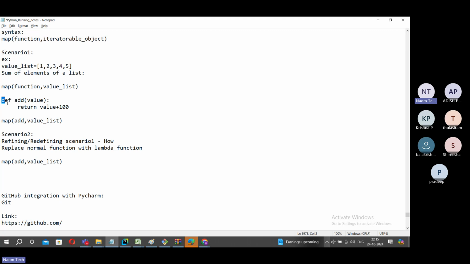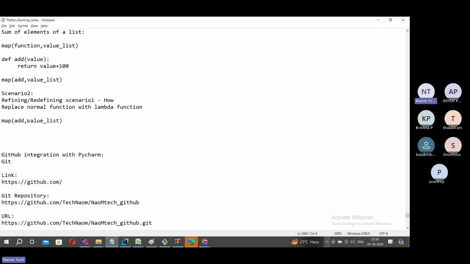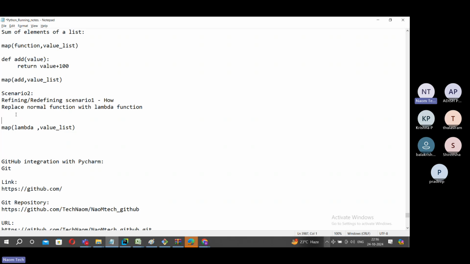No need of an extra function. Straightforward. Just take the list. Just add a lambda here. What is that lambda? LAMBDA. You know, right? We implement lambda functions in a line. And that too, we made a very clear point in the lambda function discussion, maybe yesterday or day before yesterday, that lambda functions also can be passed as parameters to functions.